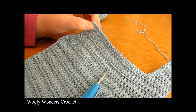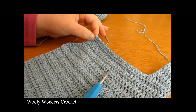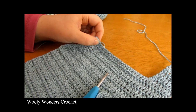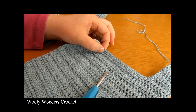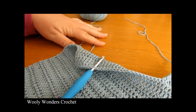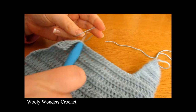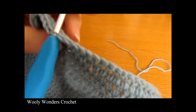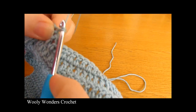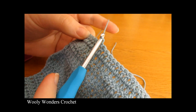And this strap is made in the exact same way, it's just that the first round is back to front. So you want to start off by counting in 8 stitches. So we're going to count in 1, 2, 3, 4, 5, 6, 7, 8, like that. And then you want to insert your hook into this 8th stitch. And now we need to attach our yarn to that stitch. So take your yarn, place it over the end of your hook, pull it through, and chain 1 to attach the yarn, like that.